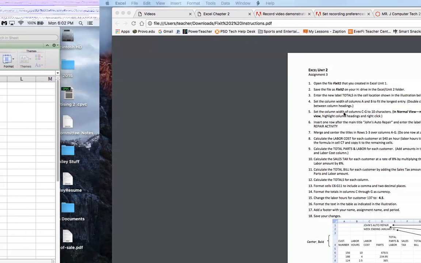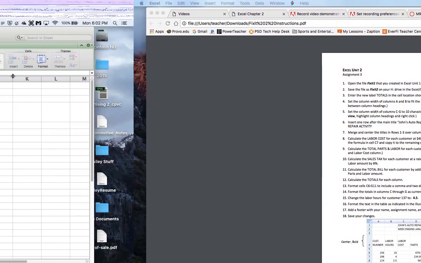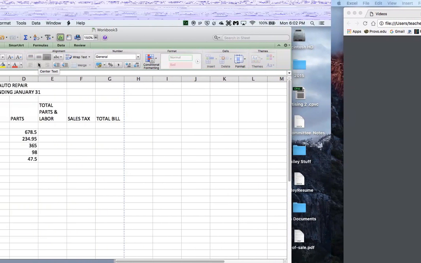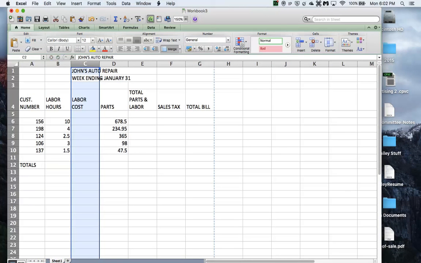In step 5, it says to set the column width of columns C through G to 10 characters. I'm on a Mac, and so it's a little bit different. So I'm going to set these to 10 characters manually. It'll still work for you this way, but there's an easier way on the PC that I can show you if you need some other help. As I drag these out, you'll see on the pop-up menu it says width 10.0 and then 0.91 inches in parentheses. The 10.0 is 10 characters. So that's how we can know how many characters wide these cells are. Okay, so those are all currently set to 10 characters.